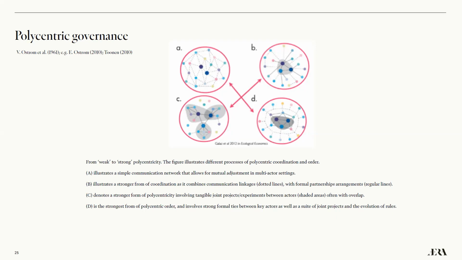Here is also a description of different degrees of polycentricity. I'm going to use the definition of Ahlström here: polycentric systems are the ones that have many centers of decision making that are formally independent of each other. To describe it a bit more, think about a lot of different informal actors that are also parts of governing systems. And of course, when you think back about systems thinking, it means that you need to take into account all factors that are relevant, and that might not be only the ones that you think of in the first place.